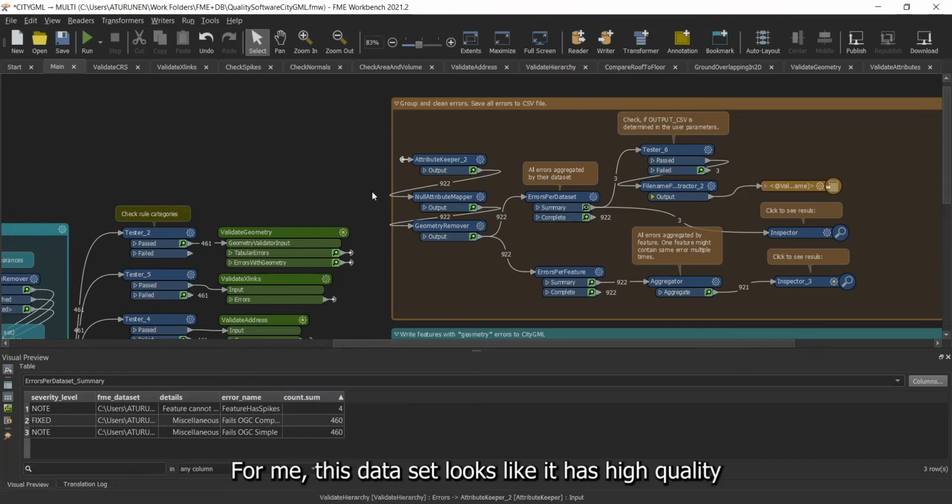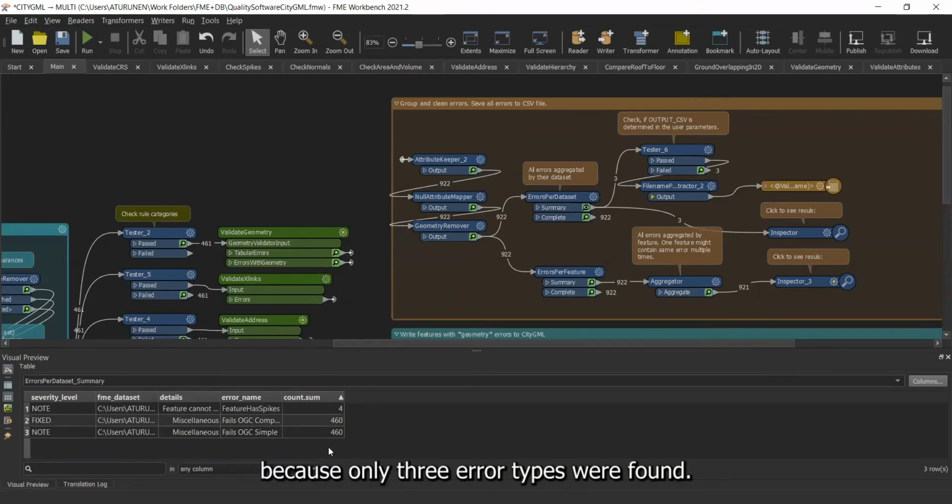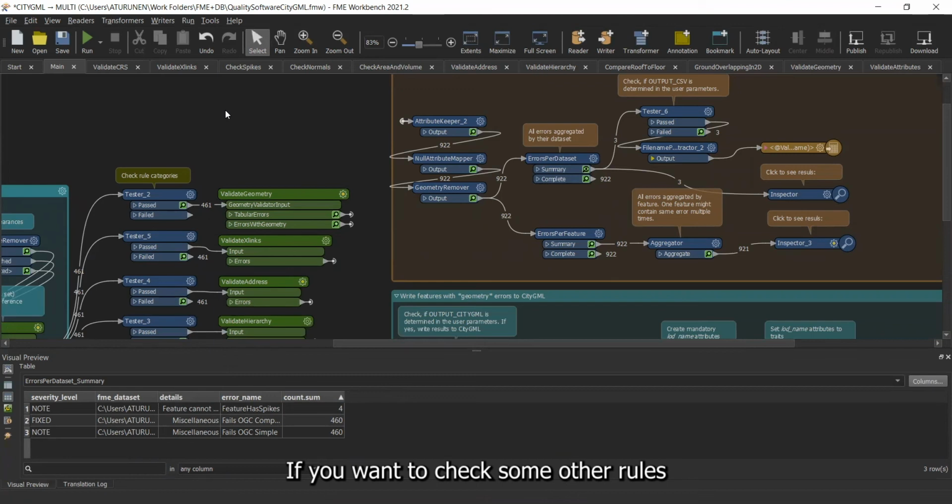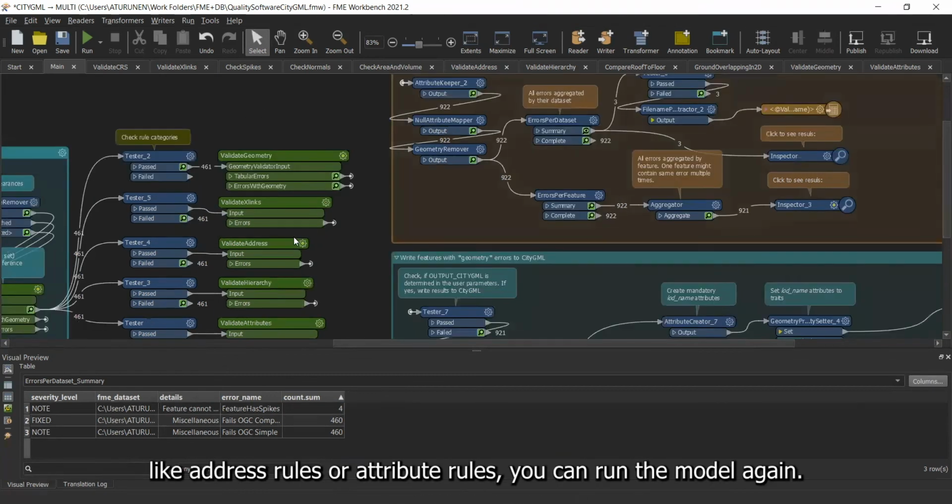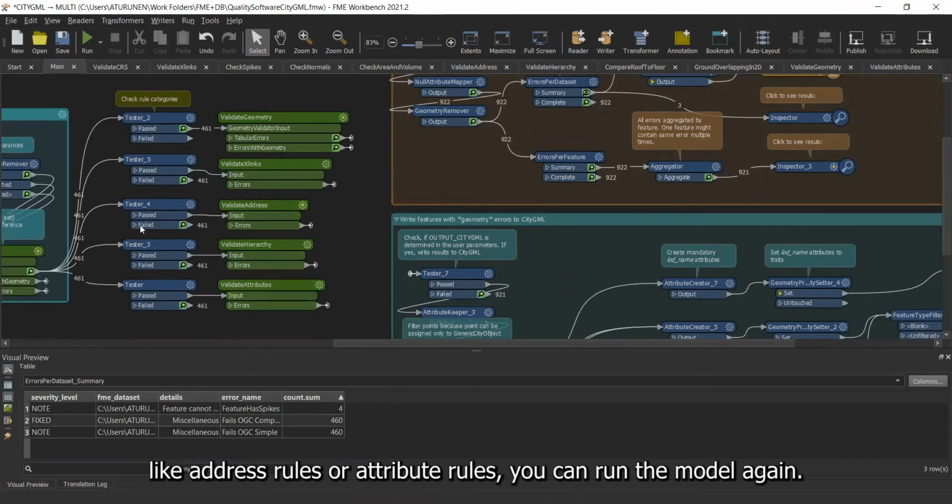So for me, this dataset looks like it has a high quality because only 3 errors were found related to geometry. If you want to check some other rules like address rules or attribute rules, you can run the model again.